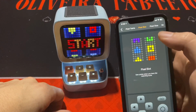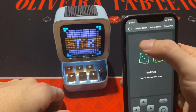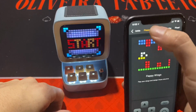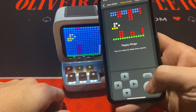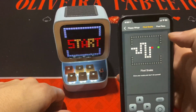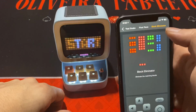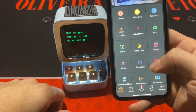There's a couple of other games on here. There's Pixel Slot. There's some dice games. Magic 8 Box. Astro Battle. Flappy Wings, kind of like Flappy Bird. So this one is just you literally trying to flap through. Going through all the different ones, so that's pretty fun. You got Pixel Snake, Pixel Race, Block Elimination. So you can play some cool games, some interesting games on here if you want.